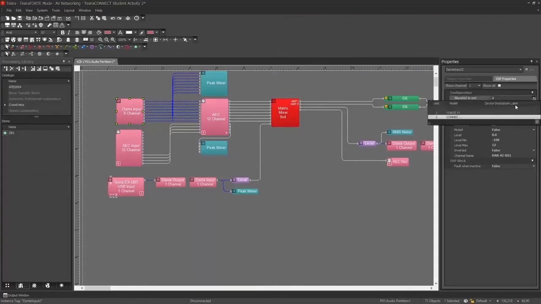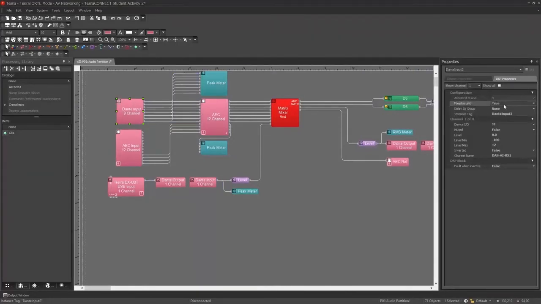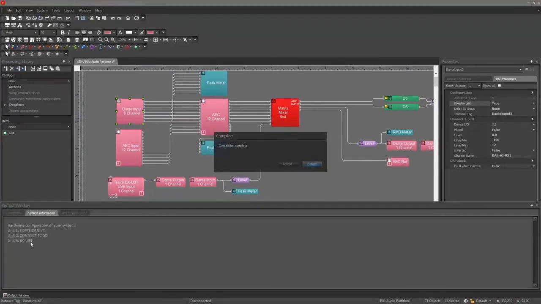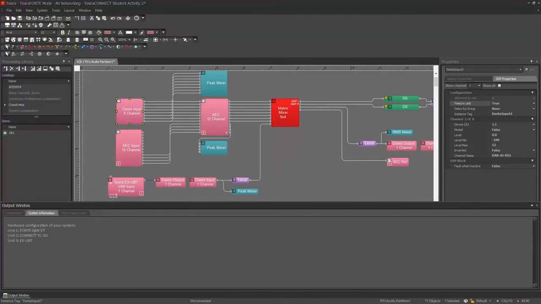I would just assign this into unit number 1 and fix it in the unit, then compile. Then automatically the system now knows that this is a Tesira DAN because I forced the system to have it onto the first unit, which is my Tesira DAN.